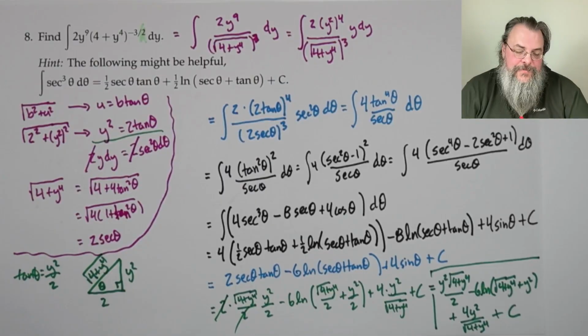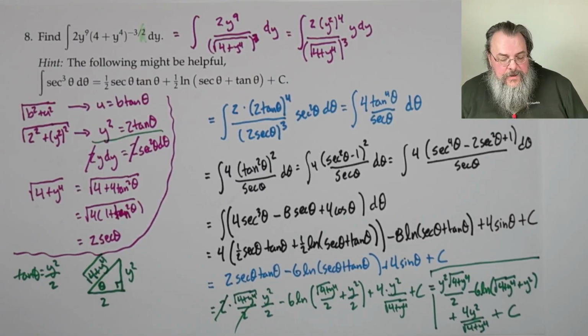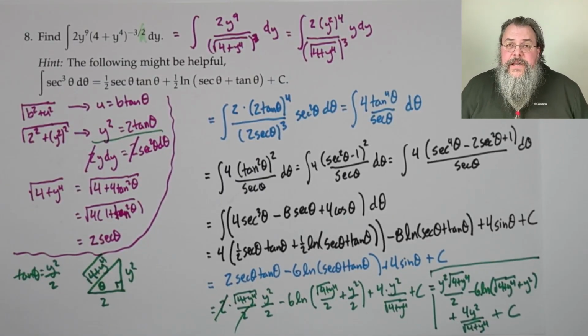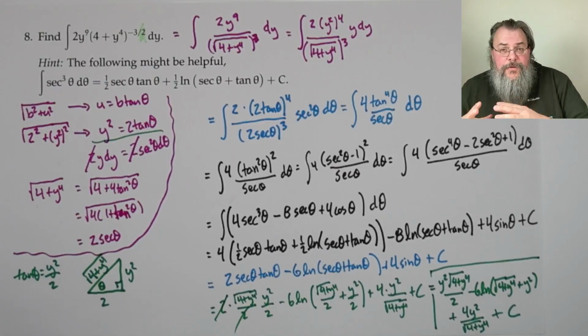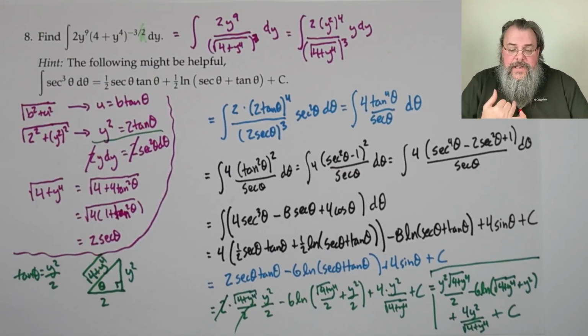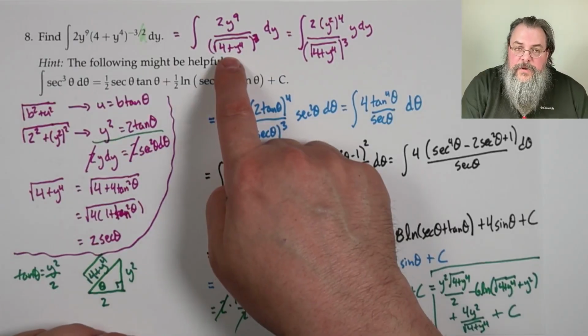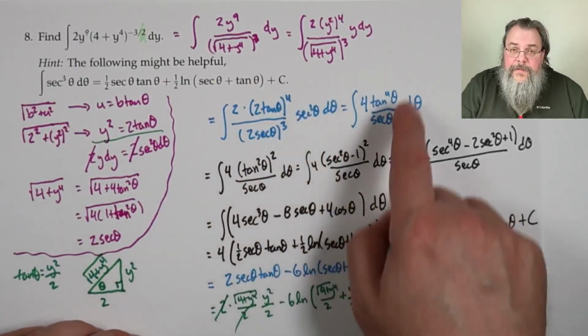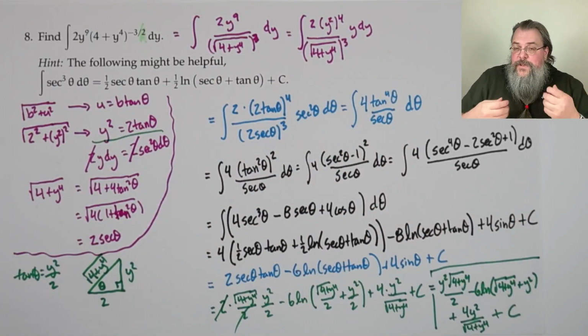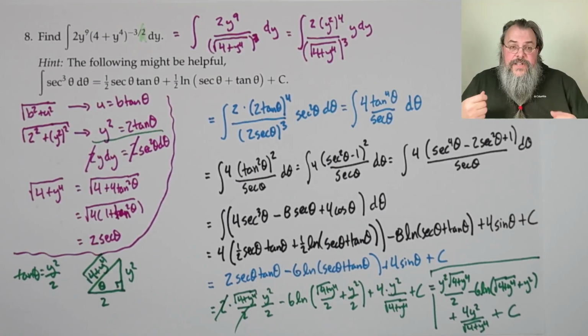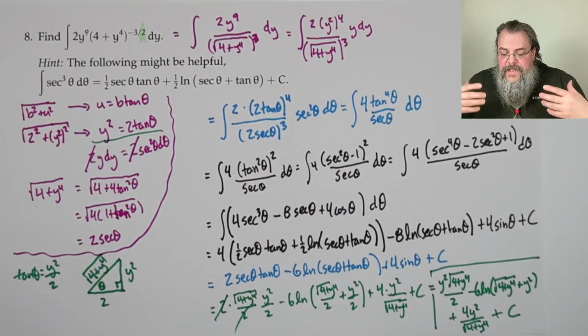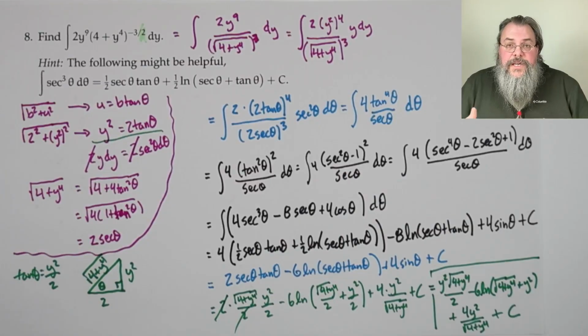What a great answer. And now, no one individual step is terribly hard, but of course we have to make sure we understand the principles. Identify that it is a trig sub. Make sure we know which trig sub we're using. Make sure we account for the dy. Make sure we know how to simplify the square root. Once we have our trig sub, think about how we actually integrate it. We have to deal with either sines or cosines, or secants and tangents, so know how to do your manipulations. Like, how do you trade a tangent squared for a secant squared, or vice versa? And then carry through the integration and be careful.